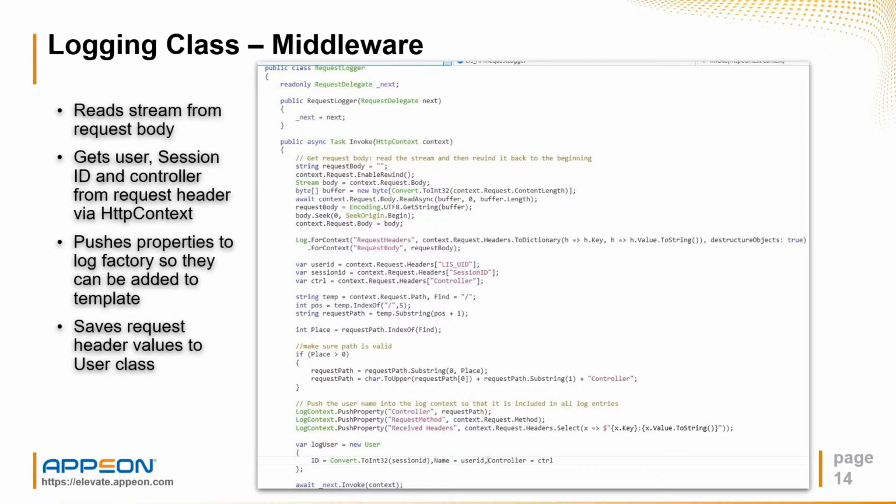So what we wanted to do is set a session ID when the user logs into the PowerBuilder client, and they move around, they do different things. They open one window, perform an action, close it, move on to the next window, and so forth. If we're storing the session header there in the client, it will always remain the same every time they make a call into the API. So that's really what the middleware is for. It was a way for us to capture a lot of different information from the request header.